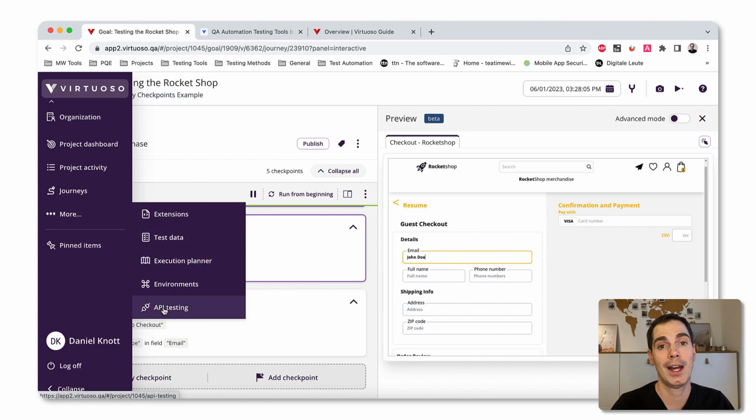We have an API testing section here, so we can define APIs, we can define the parameters of the API, and of course the endpoints we have to define, and then you can use API calls within your Virtuoso journeys in order to execute something. And to be honest, this will bring down your complete test journeys and test steps significantly to a handful of tests, a handful of journeys, and also the test execution will be much faster.